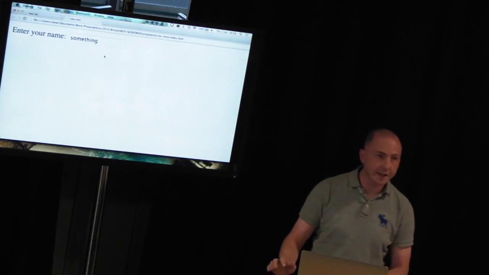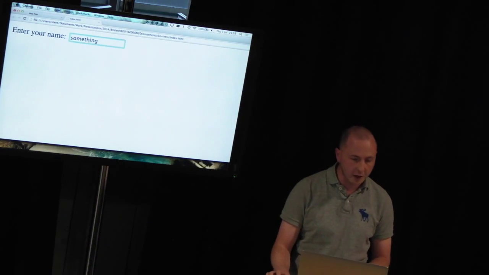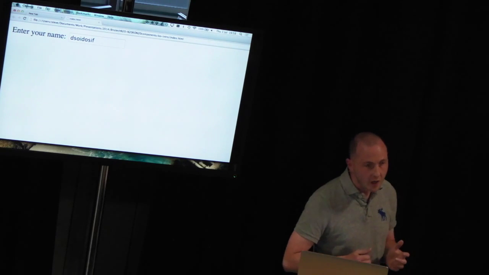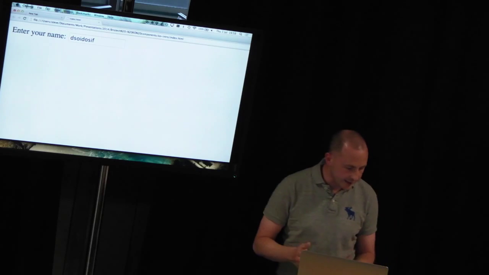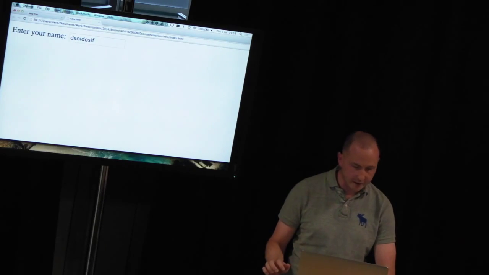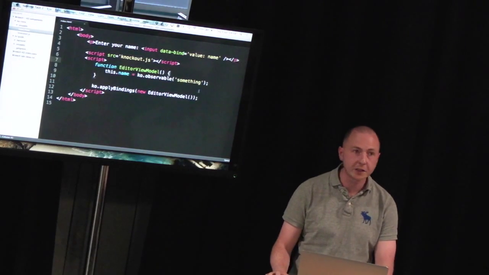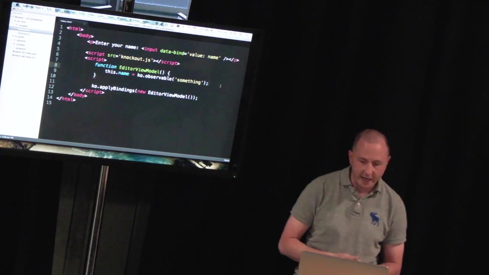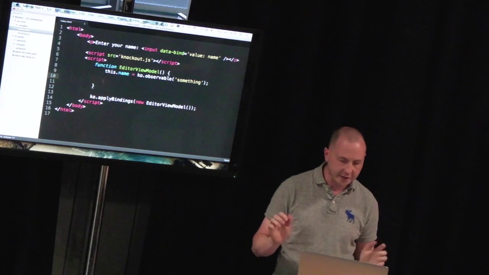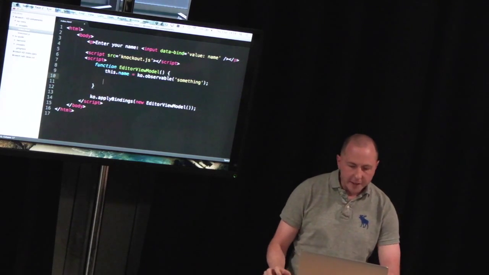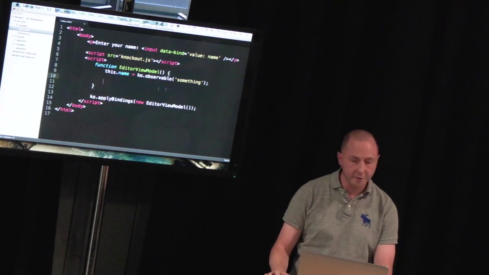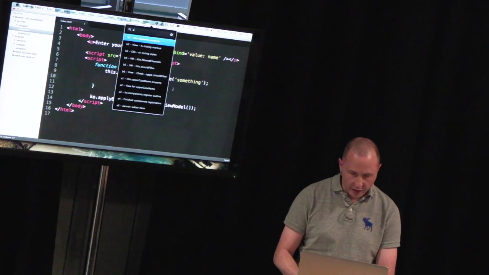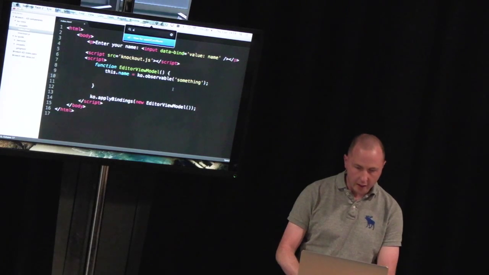Okay, so you can see it pops up, it displays the message in the text box, and I can edit that, and it's edited my underlying data model there. But you can't see anything interesting happening there. So let me add a bit of functionality into this before I turn this into a reusable component. Firstly, let's produce some interesting output. Well, call it interesting, it's subjective, but let's say I want to display an uppercase version of this value as well.